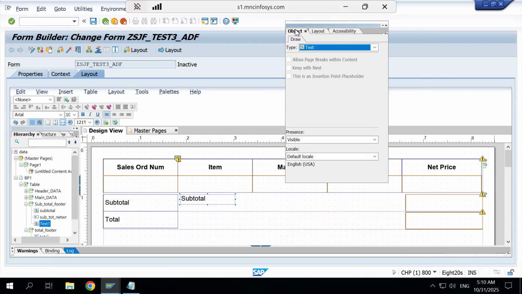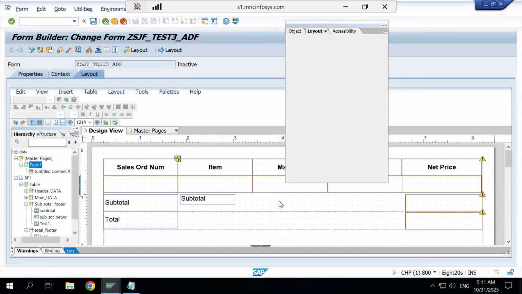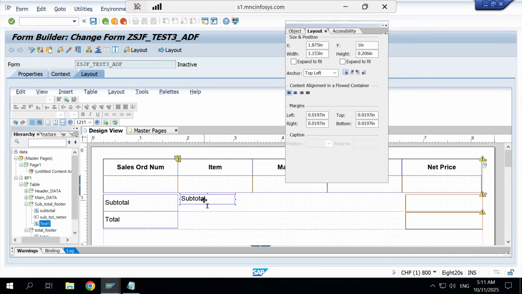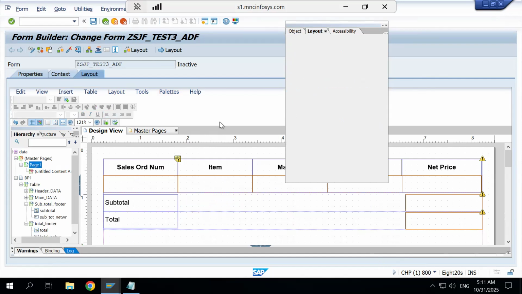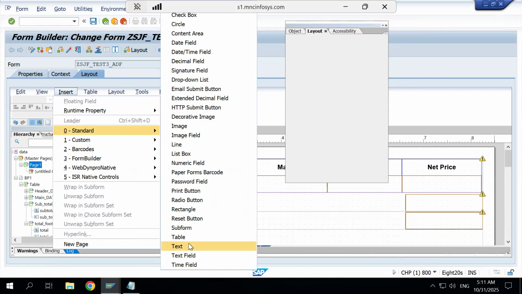This is okay, but the layout only, somewhere it is there. Expand and collect. This is okay. Margins are coming here. Insert standard text field.